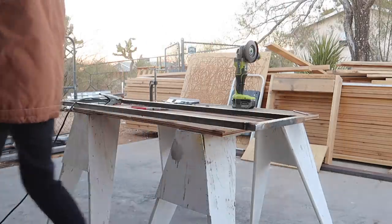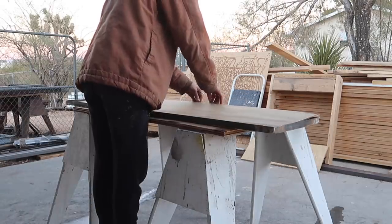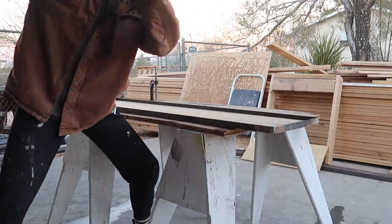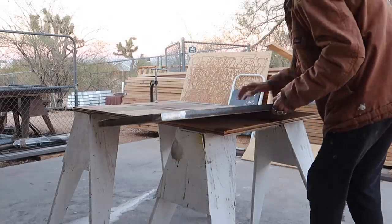I've never had a hiccup where I need to fix something within welding, so it's fun to come back when Mr. Brett was out of town and just cut that down with an angle grinder, shorten it to what I needed it to, being able to know how to use the welding machine and fix my mistakes. Oh, it just got me so excited.